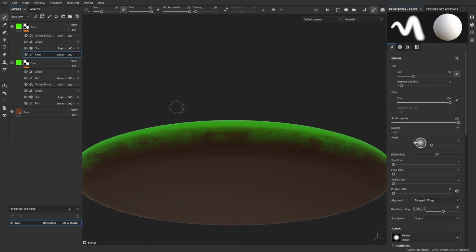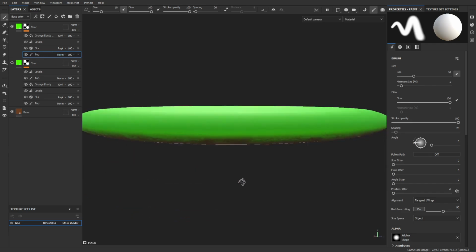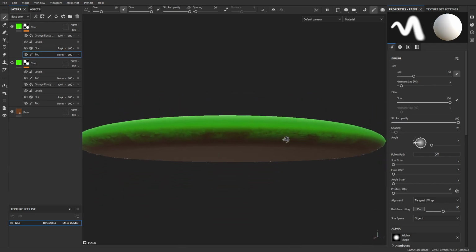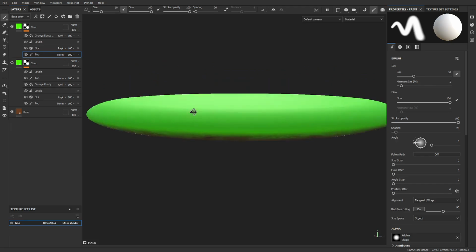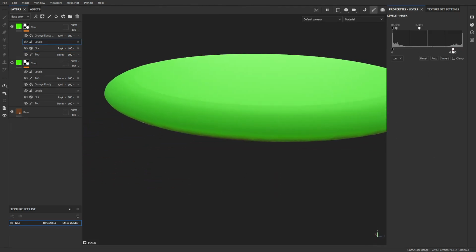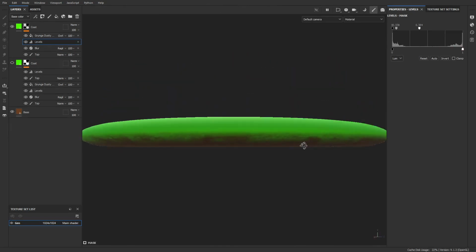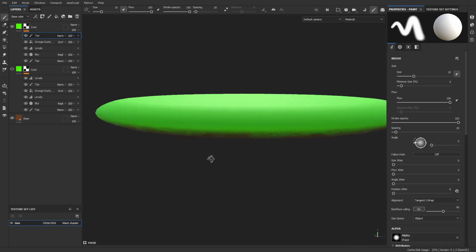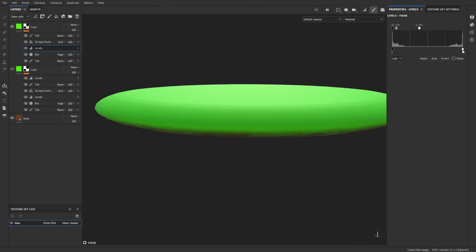Now this surface here, we call this the top, which is the top of the object. Depending on how you do your settings, you may notice some leaking at the top. If you adjust this, see how there's some leaking. Just to make sure that doesn't happen, I like to make a copy of the top and bring that to the top. This way, if we adjust the settings, we won't get any leaking at the top.